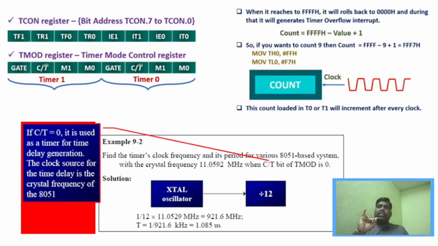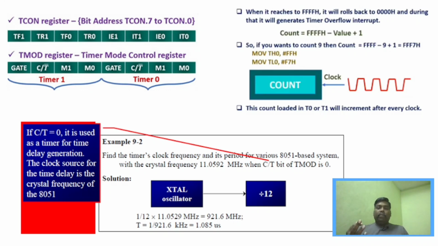The first thing is you have to configure the TMOD register, in which mode we have to work, and then we have to configure the TCON register to check which timer we're going to use. Then we have to feed the TH and TL values. You know what the TH and TL values are. That is where the timer overflow happens: only if those registers reach the maximum value, the timer overflow flag will be set.